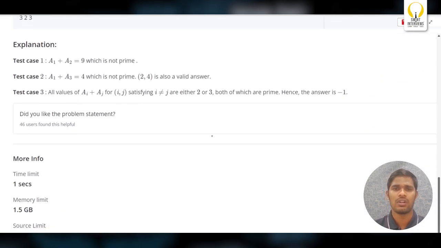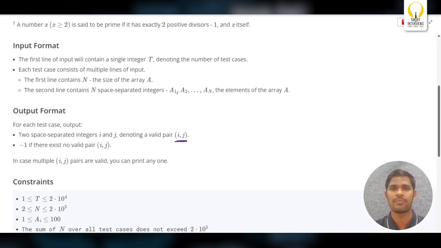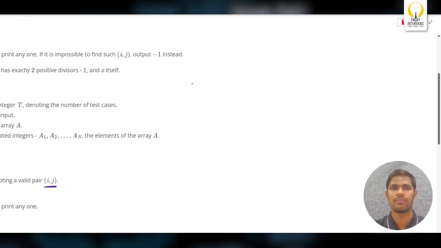So the brute force approach is nothing but we can generate all the pairs and check if the pair is valid or not.